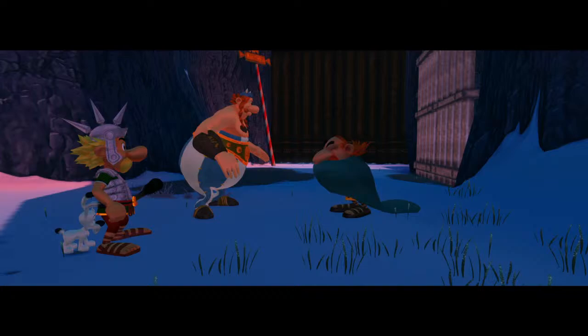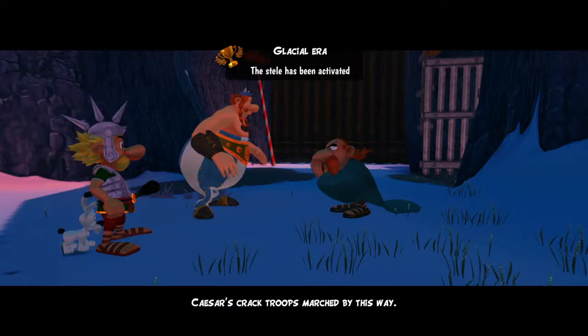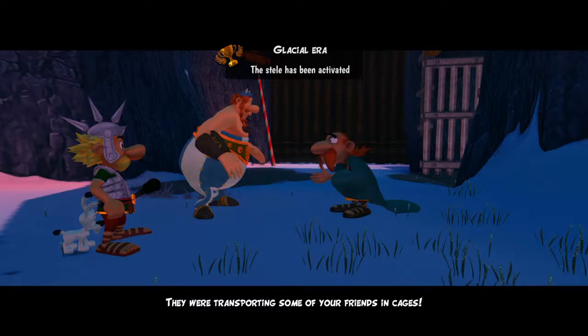Roman helmets. Real artistry. I'll open up the path for you. Caesar's crack troops marched by this way. They were transporting some of your friends in cages.